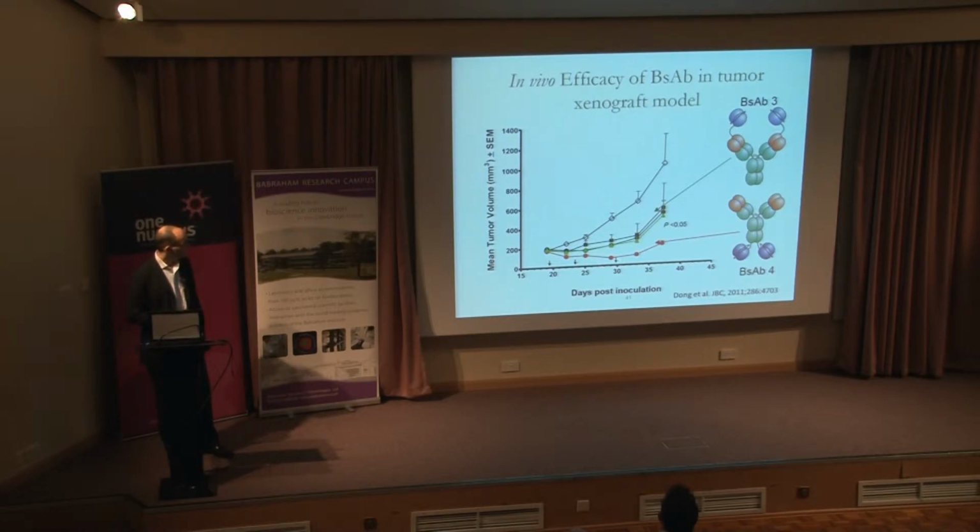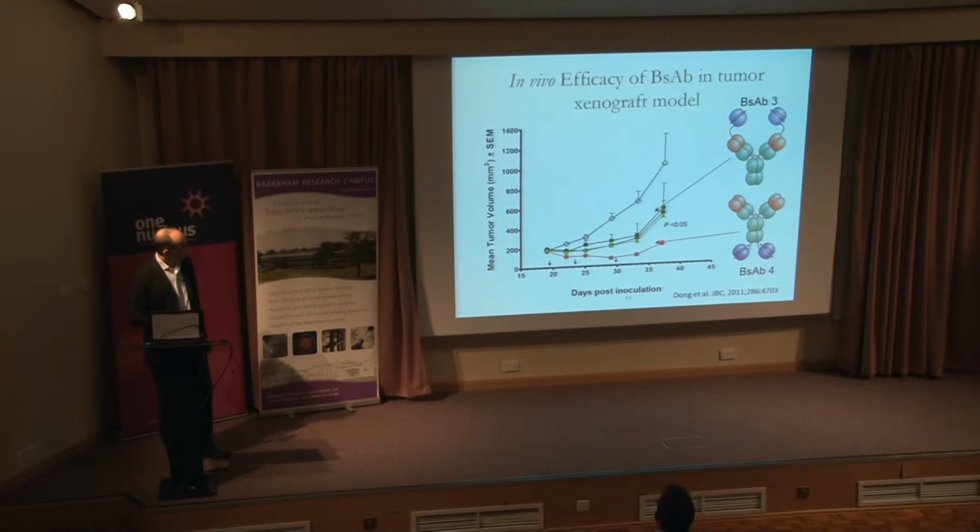You see here what is the aim. Basically, the aim is to achieve a synergy between the two binding domains. So you have EGF receptor and IGF receptor in either configuration, and then you have a synergy here, and here you have the constituent monoclonal antibodies as combination in a mouse tumor xenograft. And basically what you see is that this bispecific provides an additional biology and additional synergy compared with the combination.